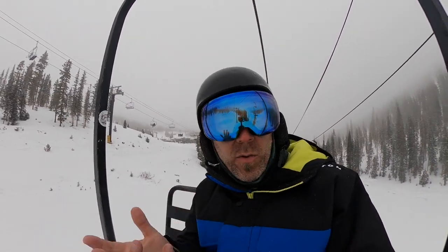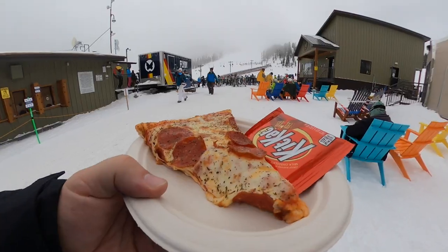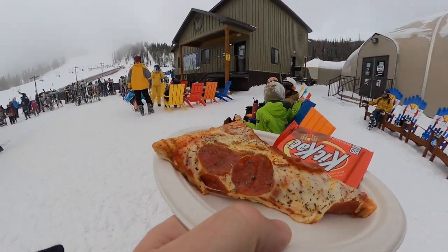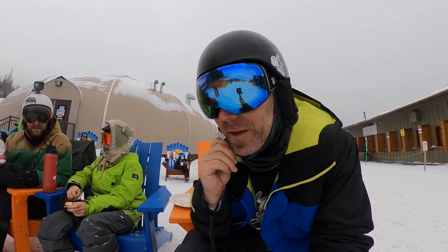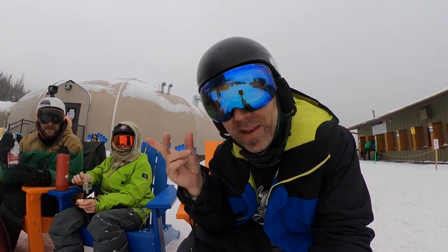This mountain reminds me a whole lot of the mountains I grew up riding, like Big Bear and Snow Summit — a smaller mountain with a small little base area, everything centralized at the bottom. They do have food places open; you can go in and get a slice of pizza and eat outside at the chairs, spaced out with your party. I just had some pizza, and Jay has something called kombucha. They said it tastes horrible, but they love it, so I'm a little nervous.